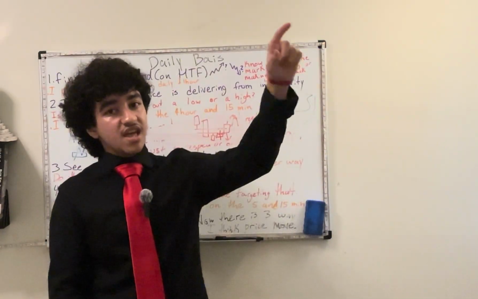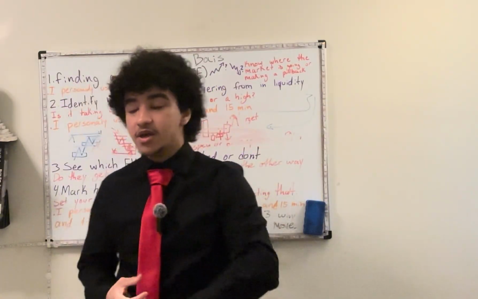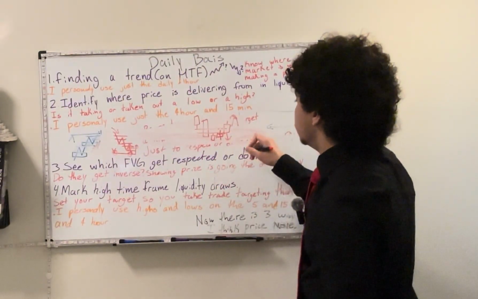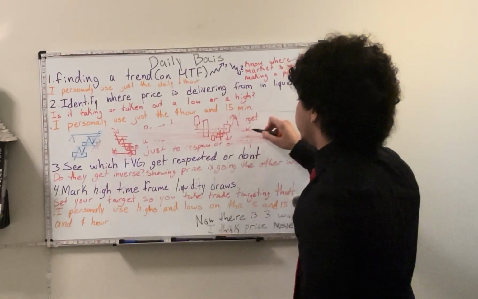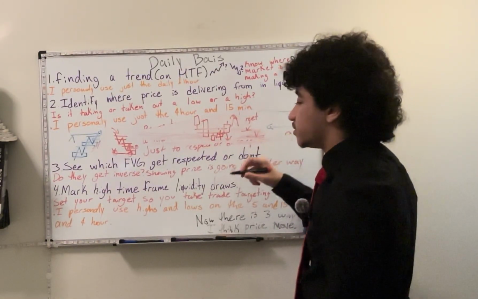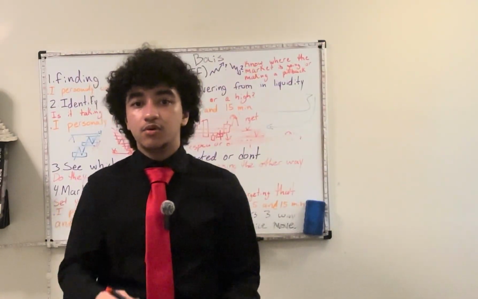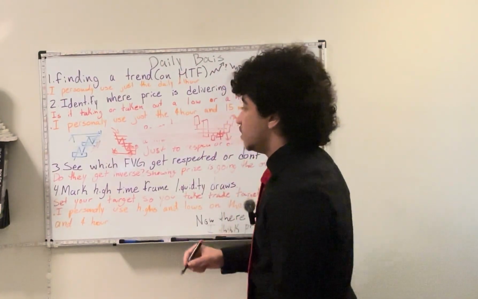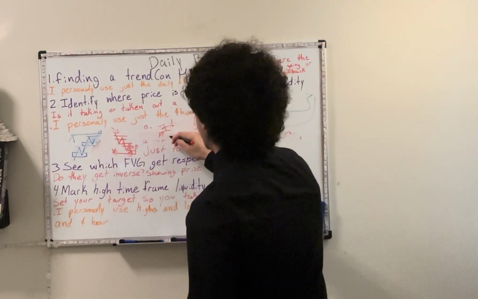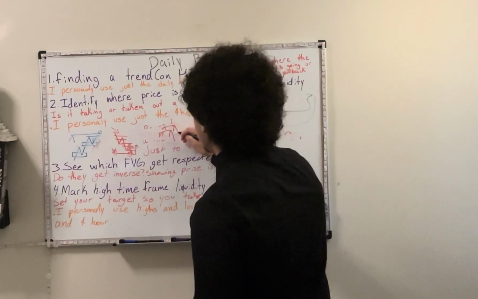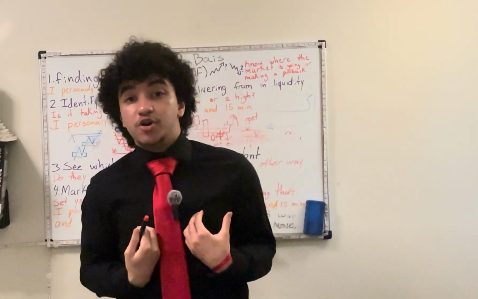But if it's delivering from a bearish fair value gap, you want to be looking for the lows to be targeted, so we can bounce off of it and catch longs. All right. If it's respecting a bullish fair value gap, you want to be looking at the highs, because it's going to be targeting this high liquidity, and then boom, hit it, delivering from it, and going down. All right. That's how I personally use it.